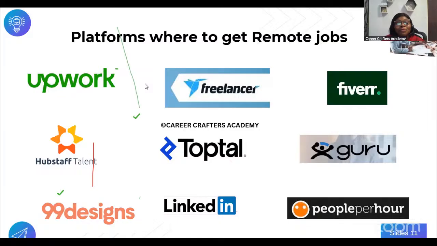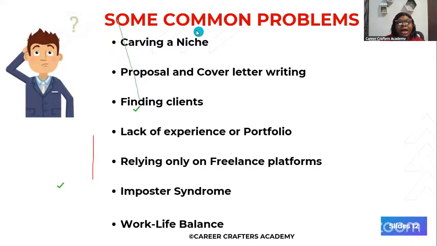Now imagine you don't know how to write cover letters or how to set up your account in a way that clients will even be sending you invitations. You don't know how to do all of that. You spend your small money, you buy connects, you apply anyhow, and then nothing comes out of it. So it's not just about knowing the platform, it's knowing how to use these platforms to get good results. Okay, now let's move forward.